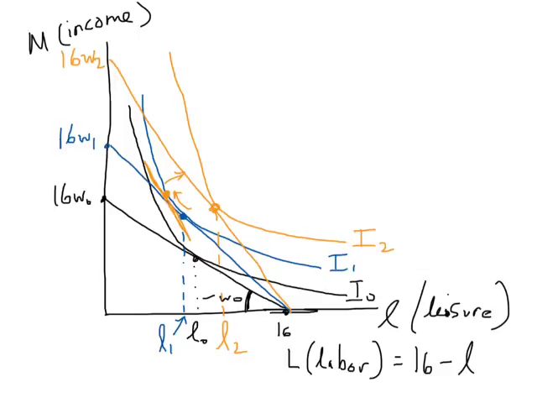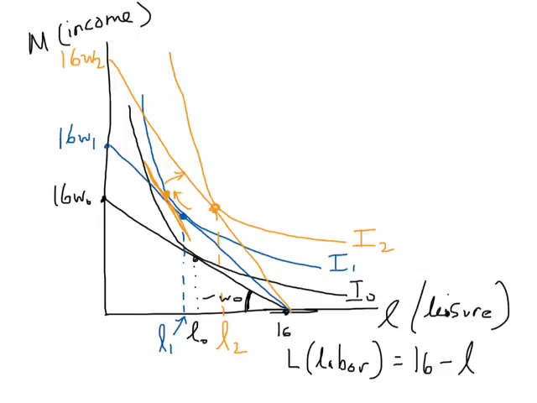And notice I've drawn here the case where the composite good, essentially all our income, is an inferior good. So this wasn't the perfect drawing, but it gets the idea across that the income effect of a wage increase, if leisure is a normal good, causes a reduction in work effort. The substitution effect causes an increase in work effort.